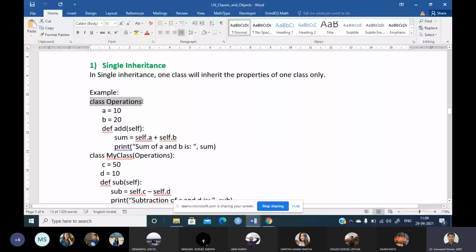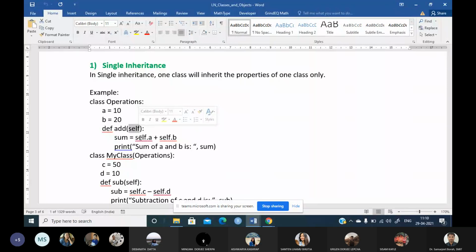We have two values A and B. Then we have addition function here. Then, as you have discussed earlier, you must send one parameter which is self or me, anything that will represent the current object, to any method, that is class method or member function of a class.